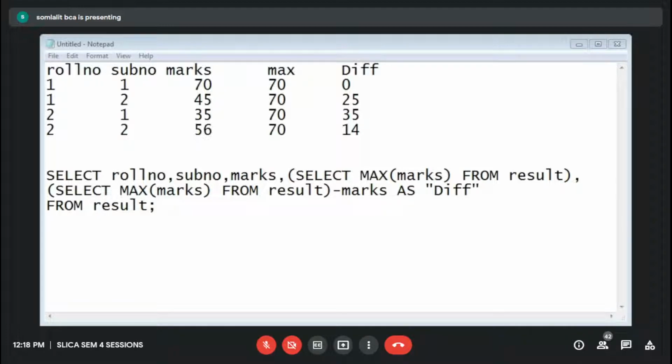Then I will start with theory. So whatever you want to do.